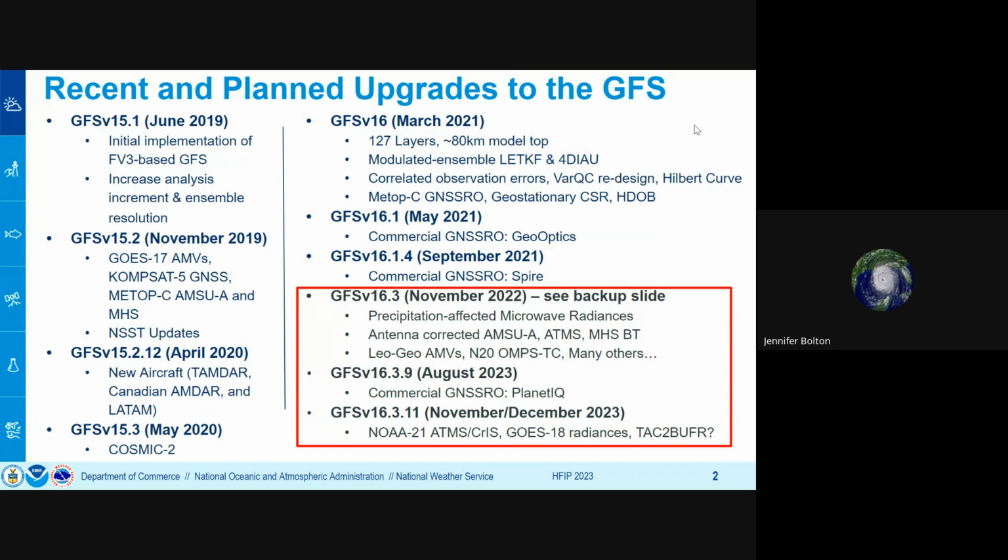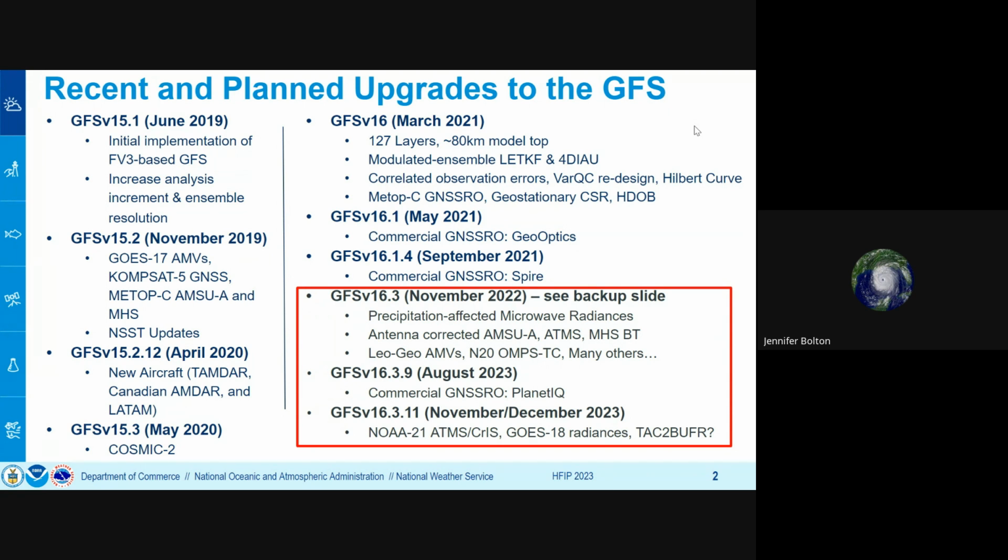Another interesting change has been the commercialization of the observing system. Some of this has been touched on within the context of UAS, but within NESDIS, there's now an entire commercial data program for which they're doing data buys, throwing stuff over the fence and saying, here, we bought this, use it. The example of this is the GNSS radio occultation data. Actually, we've been engaged with 3 different vendors now. The current purchase, I'll show sort of a time series of how this has gone.